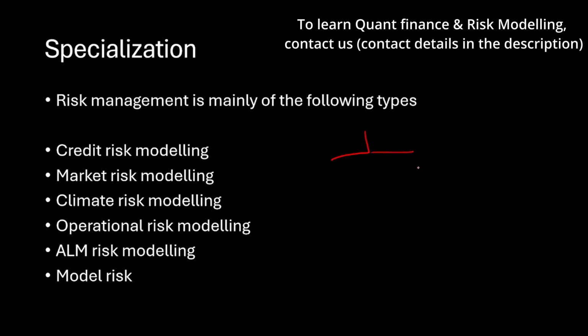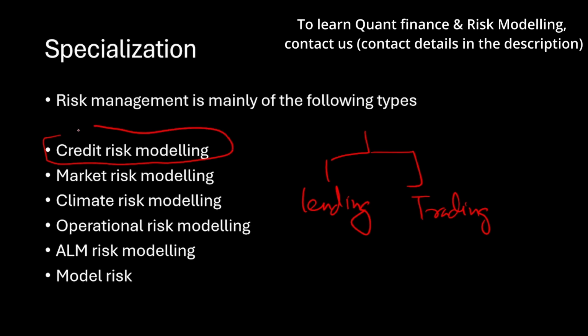One is for the lending world, which is about providing loans to a customer, and the other one is for the trading world. Okay. And there are some risk management areas which are associated with both, right? So the lending world is mostly credit risk modeling, wherein you'll be developing statistical models to predict the chances of a customer not being able to pay back or repay the loan, or what could be the expected losses on a given loan, and so on, right?